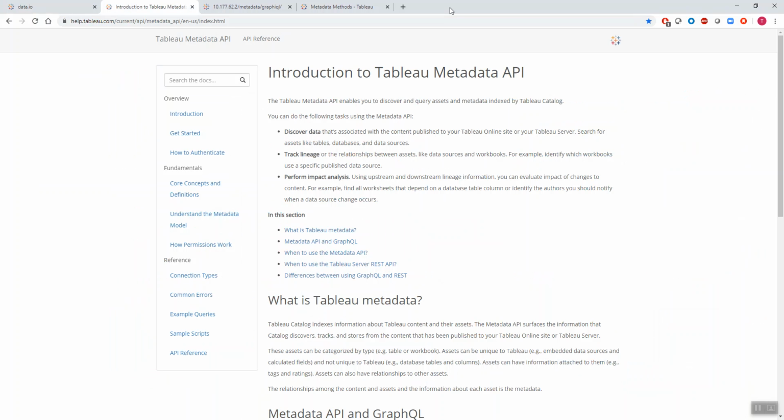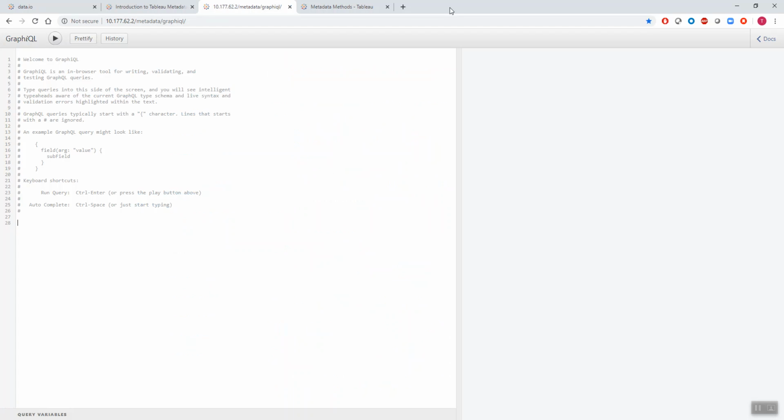You can find the documentation on our site, and it will explain how this works. Now, it's built on top of GraphQL, which means it accepts GraphQL queries, and it will then give you back the information. You can write GraphQL queries using libraries that have been written for a lot of programming languages, or you can use the interface that comes with Tableau Server or Tableau Online. You get there by simply typing /metadata/graphql, which is the name of this nice UI, after your Tableau Server or Tableau Online site address.